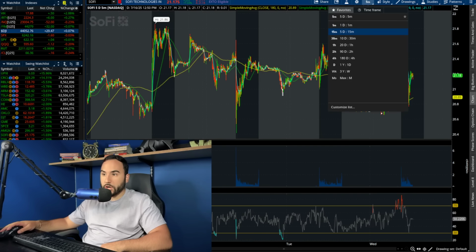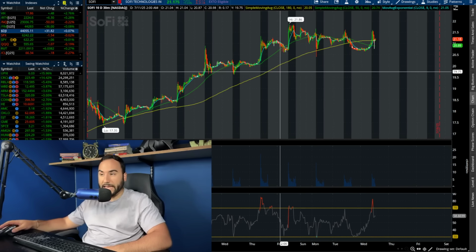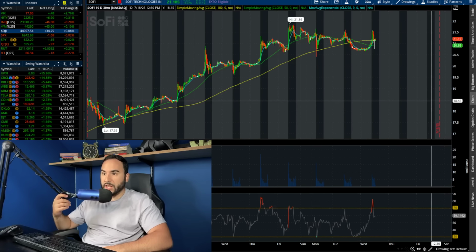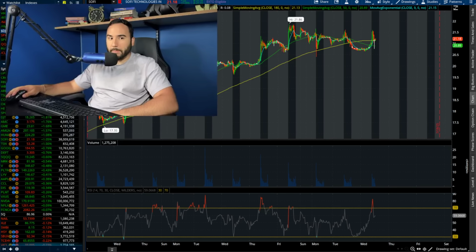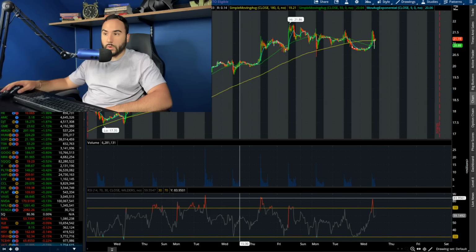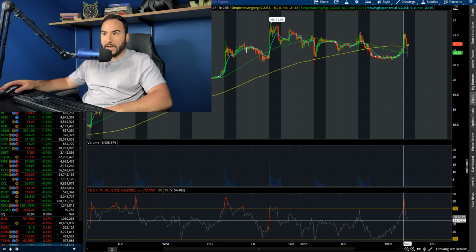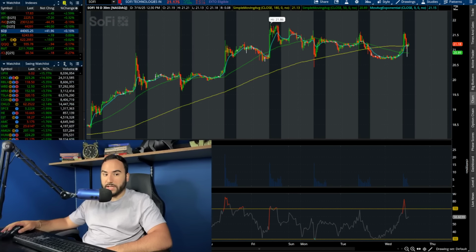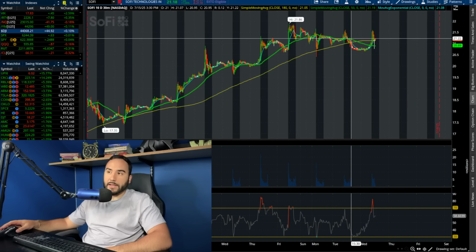And you can see on this 30-minute chart, you're starting to notice something. Let me give you a second. Maybe you'll see it. If not, I'll tell you right now. We're noticing a bearish divergence starting to play out, right? Maybe you can't even see it down here. Down here the RSI, the relative strength index, is weakening. If I zoom in, you're noticing here it's weakening. Look at the bottom. The RSI is making lower lows and lower highs, while SoFi stock is making higher highs and higher lows, right? So that is a bearish divergence. It's signaling potentially downside to come, potentially that the rally is slowly fizzling out.